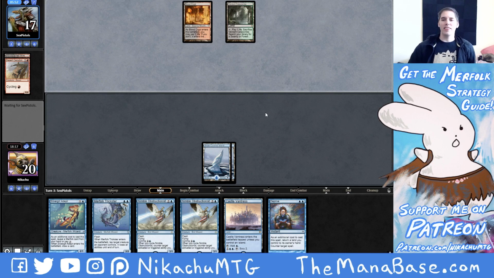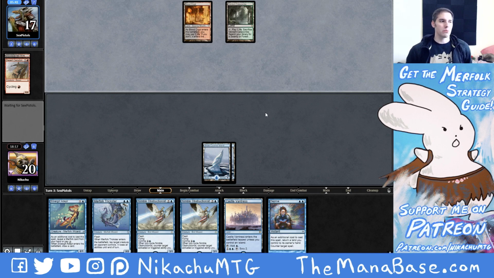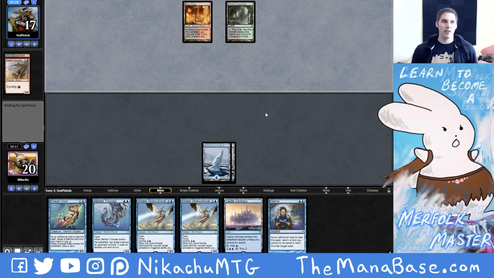I have not let a relic survive to turn 3 ever. Ever since they have Ingot Chewer in their deck, they always draw it against me. And I understand they've got a bunch of cycling cards that they can dig for it. I don't care. They always have it. I have never won with Relic for like 5 or 6 years.